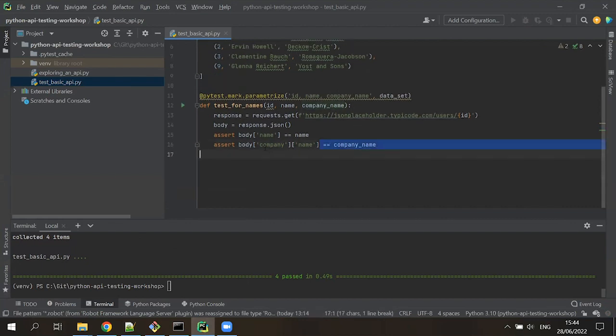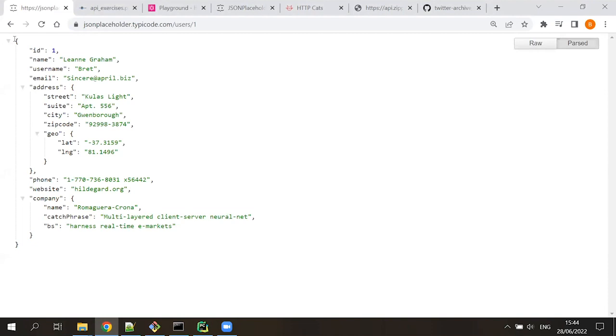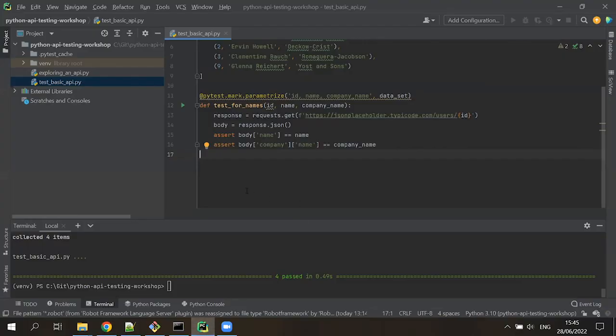That's why I separated here, because I need to first, from the top level of this document, extract the value of the company element, and only then can I access the actual company. I hope that helps.